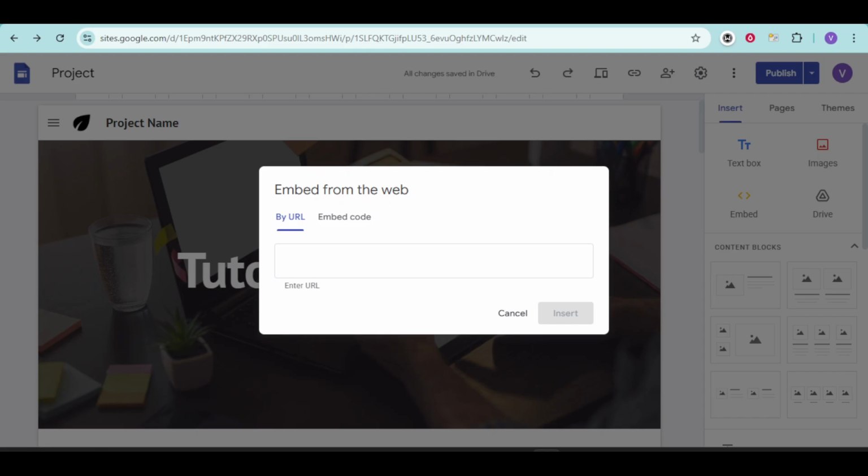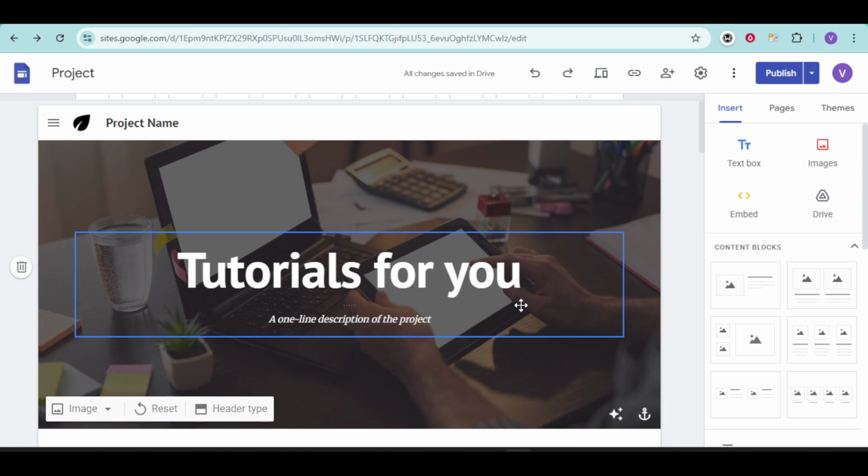Open your Google site, go to the page where you want it, click Insert, More, and Search Box, or use Embed with Google Custom Search for an advanced setup. Simple, clear, and effective. Thanks for watching, and enjoy giving your visitors a faster way to find exactly what they need.